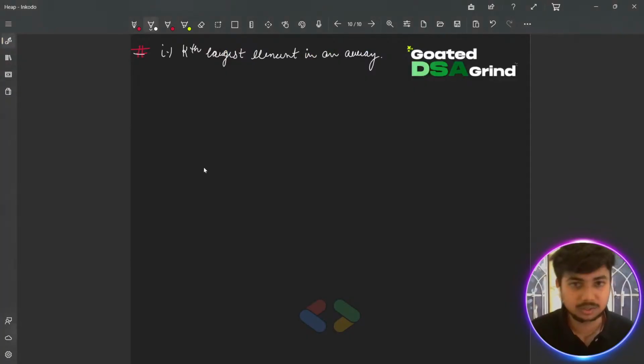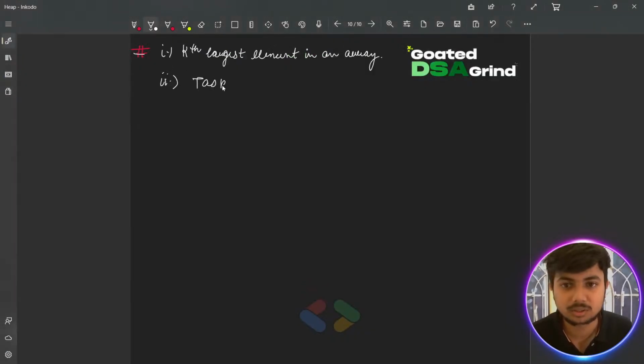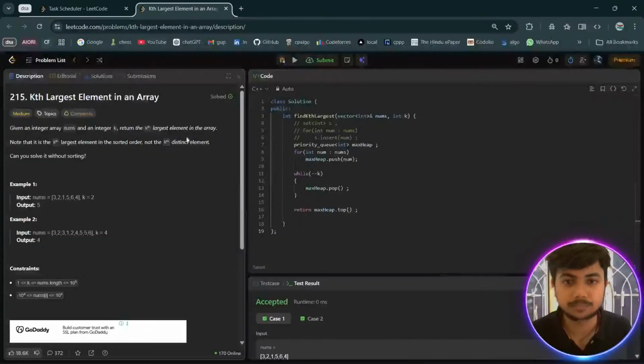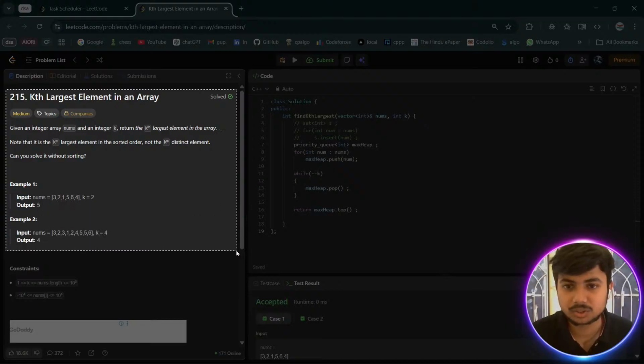But if this pops up randomly in an interview, then we'll have to think of a data structure which helps us do certain things. That's why we have kept this in this particular topic. The second question we will cover is task scheduler. Let's see what the first question tells us to do. We'll be a bit fast today and just try to grasp everything because it's easy.